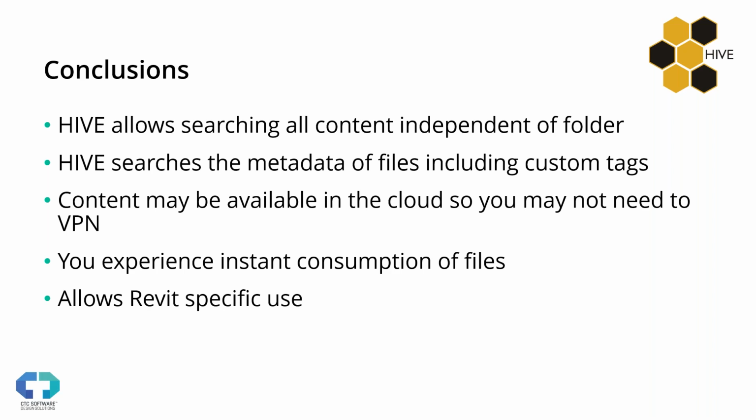Hive allows you to search everything. You might notice that today I was completely ignoring folder structure when I was searching in Hive. Hive could care less what folder something's in, really, for what you're doing as an end user searching for stuff. It searches everything independent of folder. It searches all of the data of the files, including custom tags, custom parameters in the file. So when you're running your search, just know you're not just looking at file name. This gives you back real relevant information.